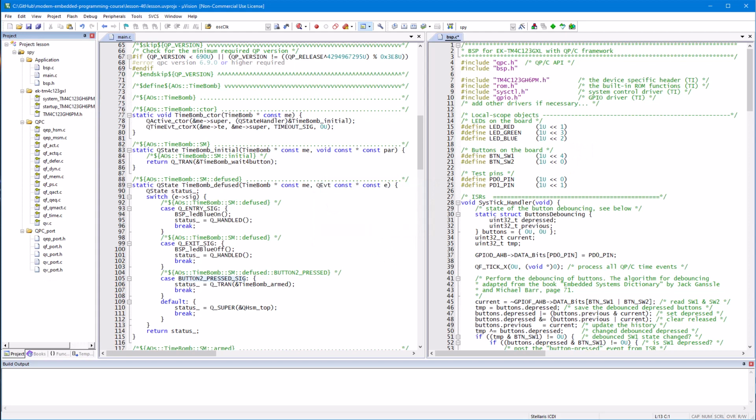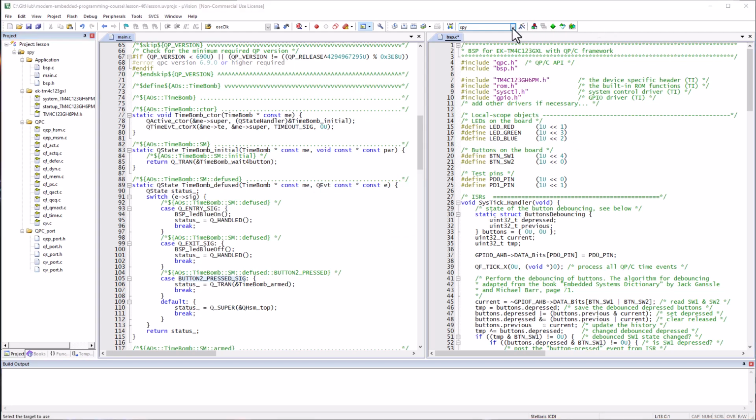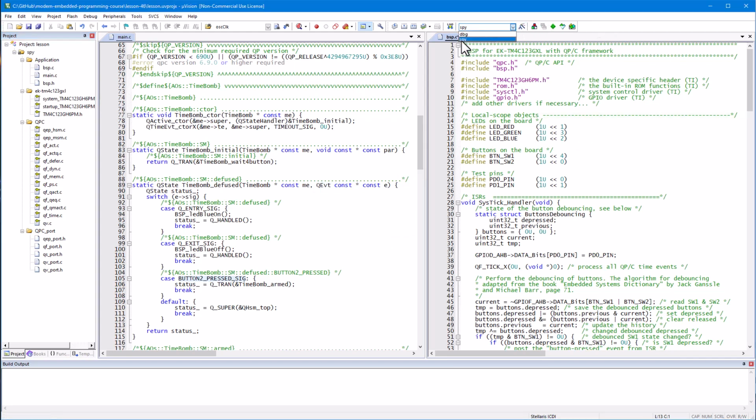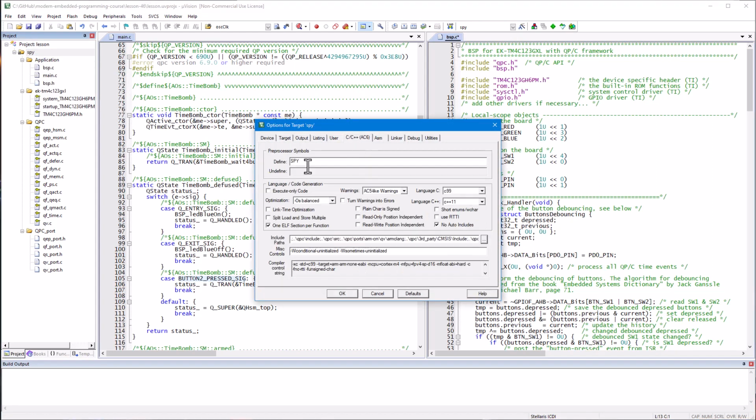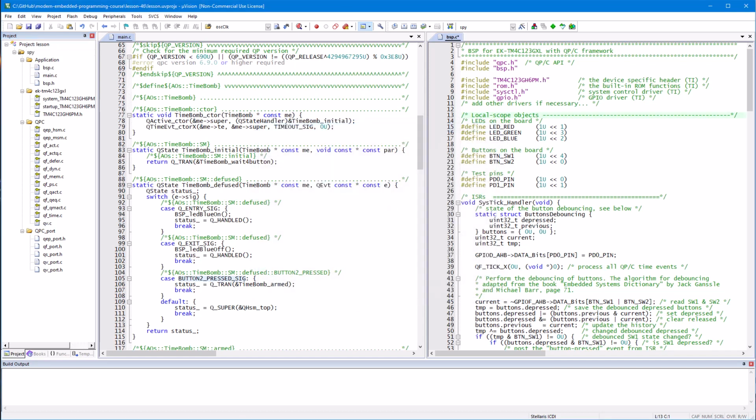But, just like in the simple tracing system from last time, the QSPY instrumentation is normally inactive. You typically activate it only in the SPY build configuration introduced in the previous lesson. Similarly as last time, you need to define a preprocessor macro to activate the instrumentation. In this case, the macro is Q_SPY.